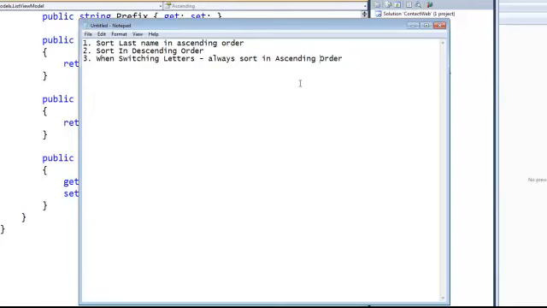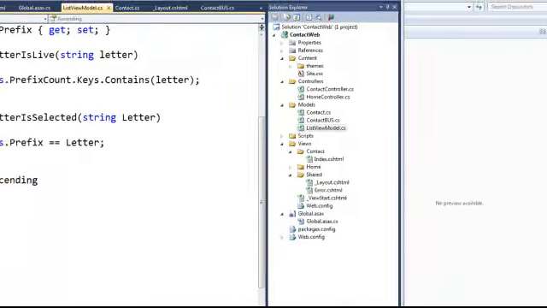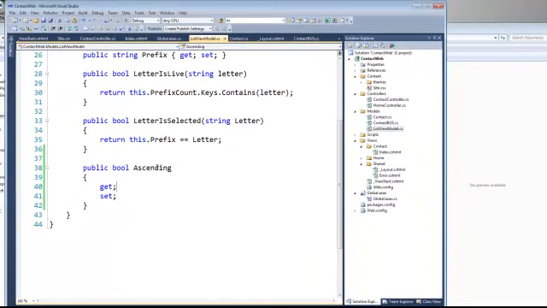So if I'm doing something like this, the first thing that I'm thinking about is what additional information I need to pass to the controller so that I can create my model with everything being in the correct order. And so the first thing that I did was to go in and create a property of my model called ascending. Okay. The next step was to say, hey, look, if I click on the contacts link, that's the main link, I always want that to be in ascending order, right?